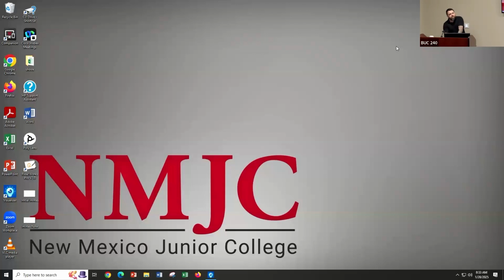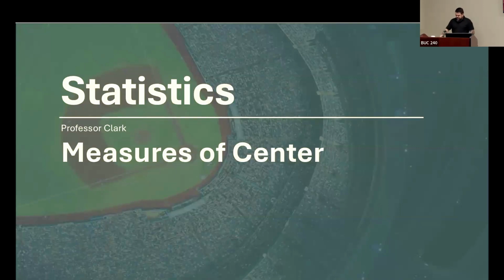So jumping back in, we're going to jump back into measures of center, because it is important. And like I said, today I want to get back to it because I really want you to understand these measures of center. Because while you've seen them before, they do play a fundamental role, not just in this class, but ironically, more than you realize, on a day-to-day basis.